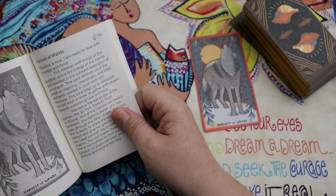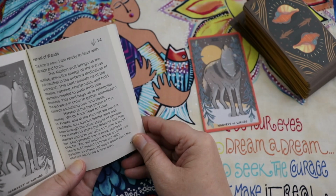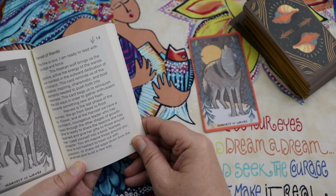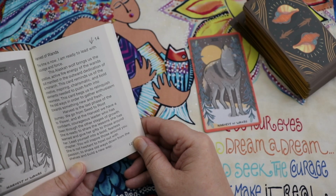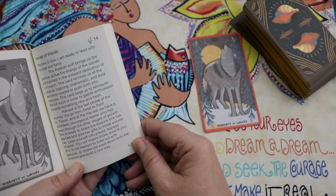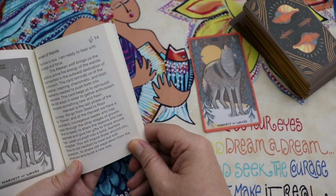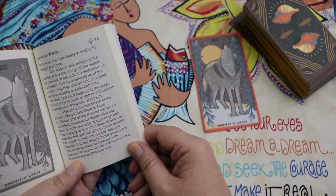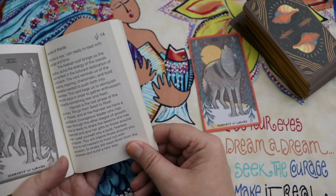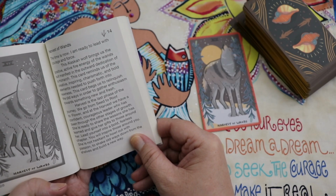Okay, so here's what it says about the harvest. Remember, this is like the King of Wands. The time is now. I am ready to lead with courage and force. This Alaskan wolf brings us the positive, active, fire energy of the Wands suit, manifest in the outward dedication of a monarch. This card reminds us of the creative, inspiring, charismatic, and bold elements needed to push forth into newness. This card begs us to relinquish the old ways in order to gather enthusiasm towards something new and fresh.